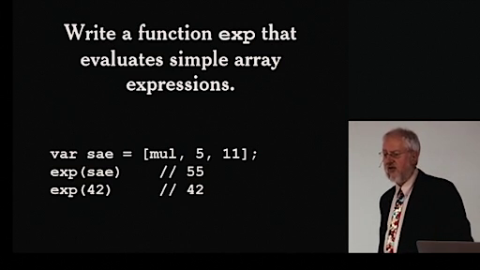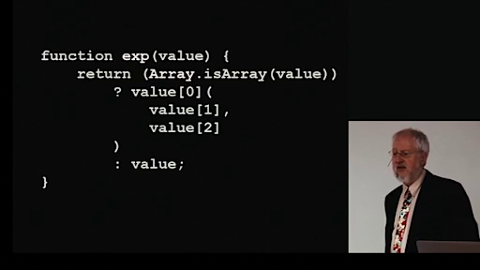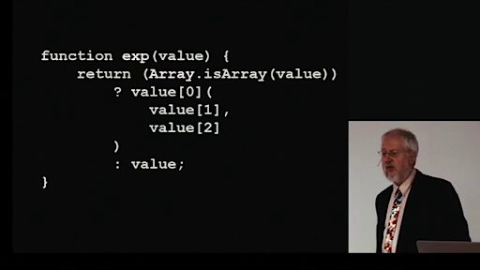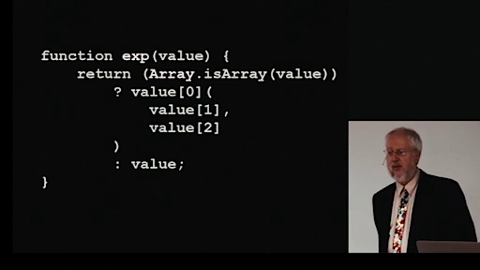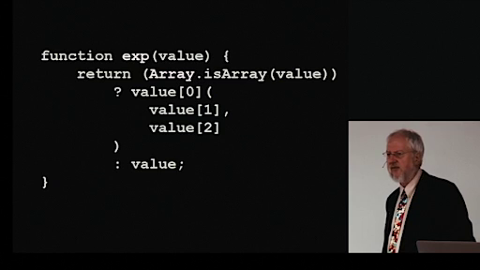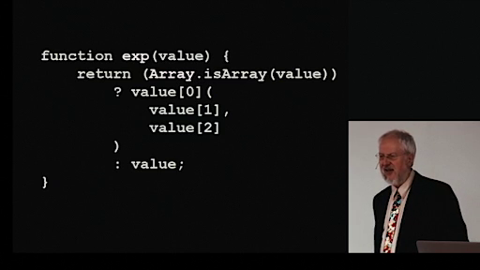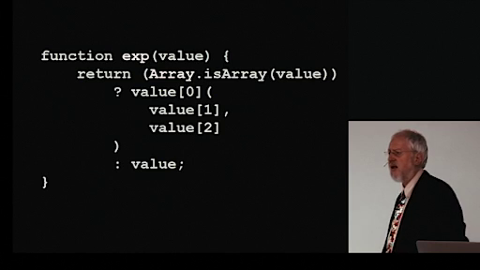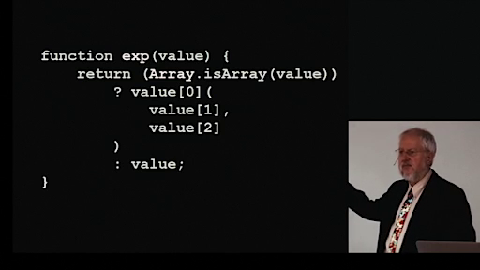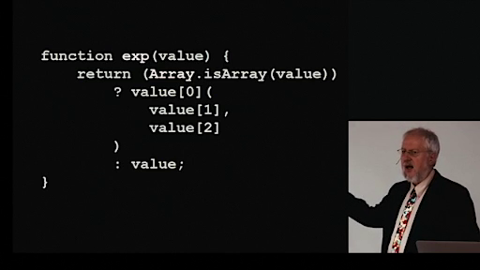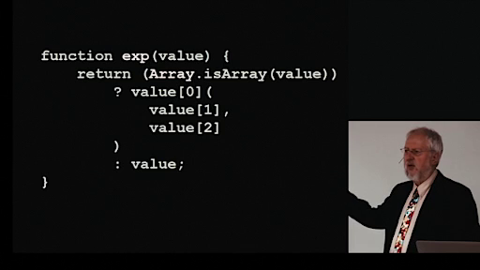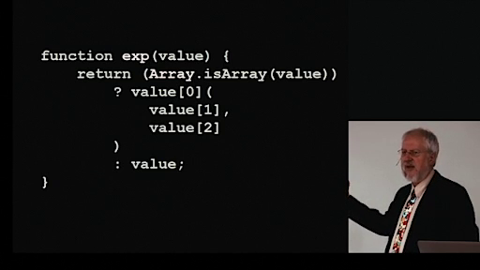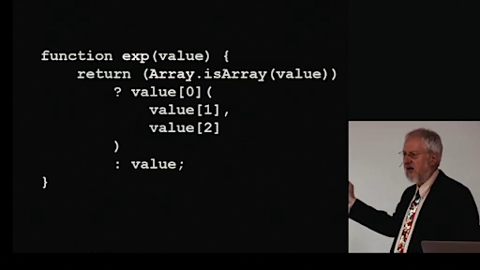Okay, here is exp. exp takes a value and it returns something. If the value is an array, it returns the result of calling the first element, passing the next 2 elements as arguments. Otherwise, it returns the value. So who got something that works? Very good. Want to do one more? You think you got it in you? It's going to be based on this one. So if anybody didn't get this one, get it now because you're going to need it.